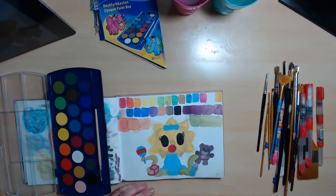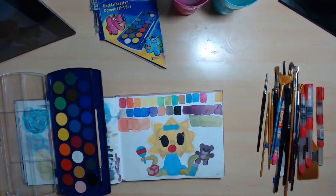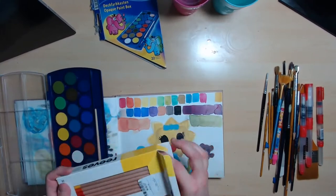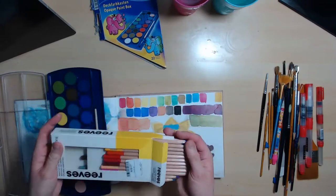Okay, let me just get some pencils because I said in my last video that I was going to put in some lines and I completely forgot about that. So just bear with me. I'm just going to get some pencils. Okay, I think I'm going to be using these Reeves colored pencils. I think I only used these once to do a color chart, just to try them out. And I don't think I've used them ever since.